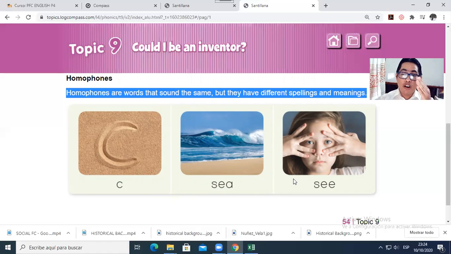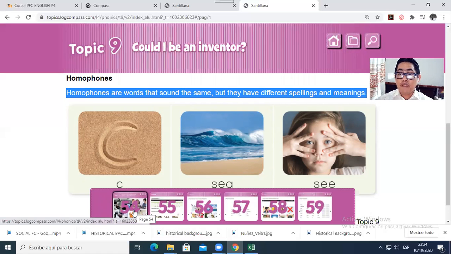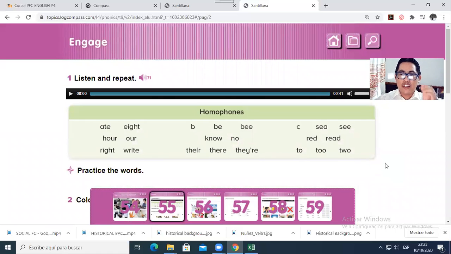So we will be working with the phonics and spelling book. And if you are using the digital book, if you click in this space here, this is page 54. So we're going to do from page 54, 55, 56, 57, 58, 59. From 54 to 59 this week, okay? So let's go to page 55. It's important that you listen to all these exercises, okay? These are to practice your listening skill this week.